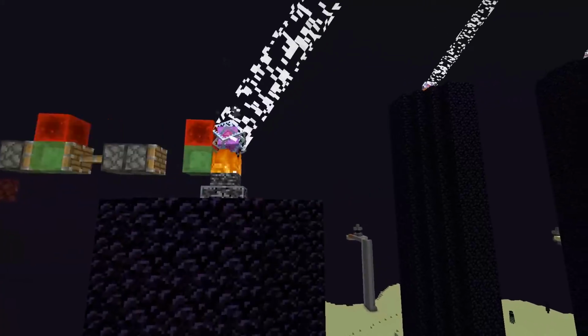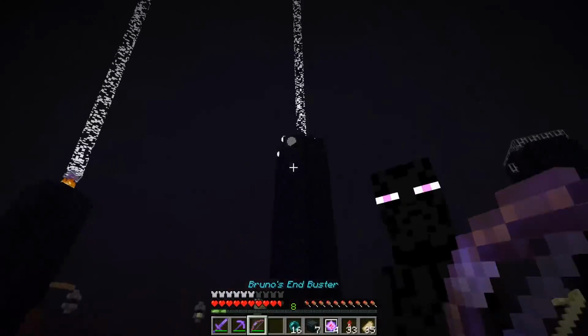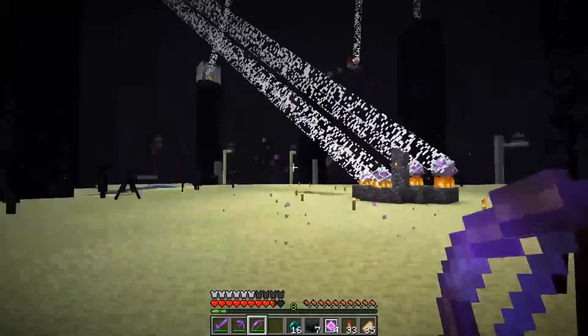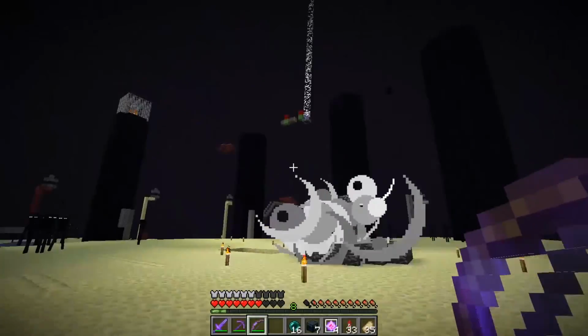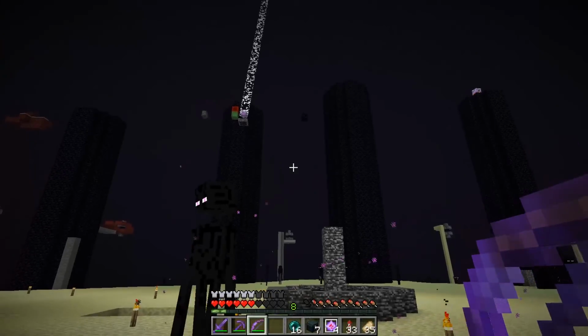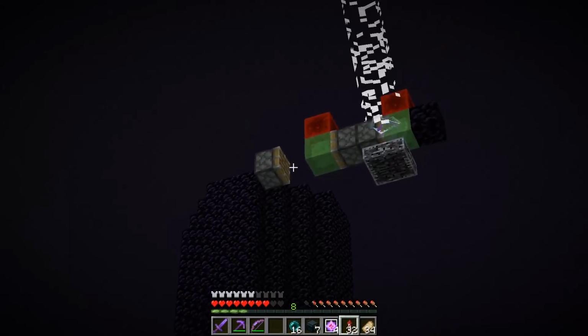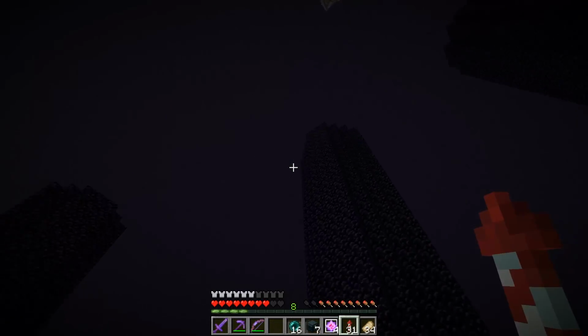Flying machine activated. We don't have that much time left. I have to cancel the summoning. Let's destroy them. There we go. Canceled. And ladies and gentlemen, we got it. Look at that! We stole the Immortal End Crystal. Now I need to get all the way up there.